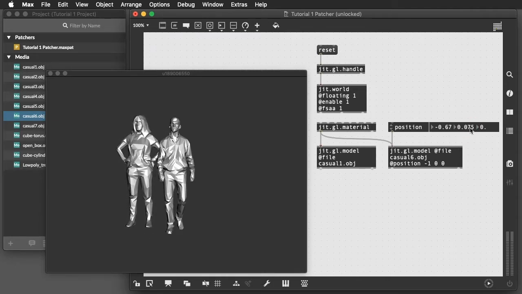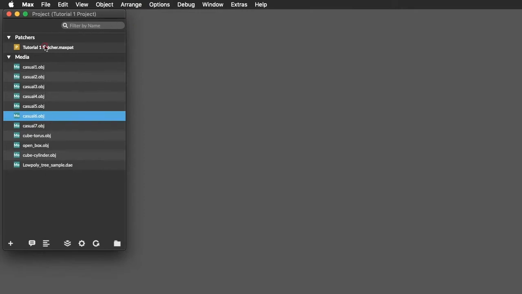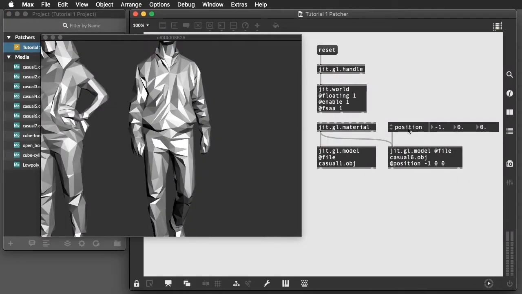Now, the one negative about using the attrui to change the position is these values are not saved. If I save my patch, Command S, close it, and reopen it, she resets her position to whatever the typed in attribute is.